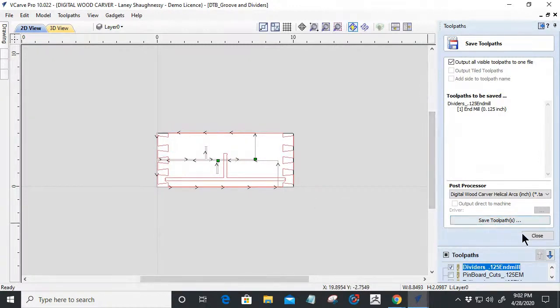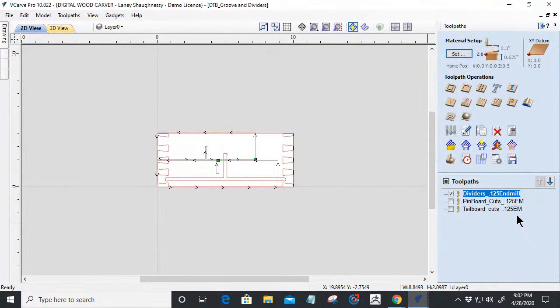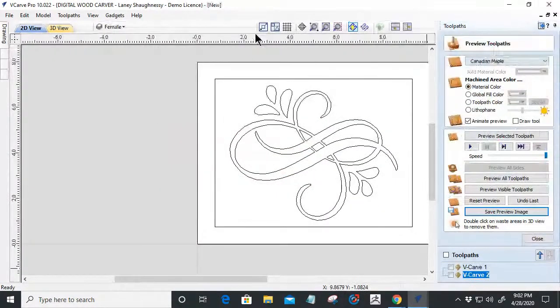You'll have three different toolpaths for this. You will have one toolpath for the bottom panel, that bottom panel project null. You'll have that one toolpath. And then, of course, now we're going to have our top lid.